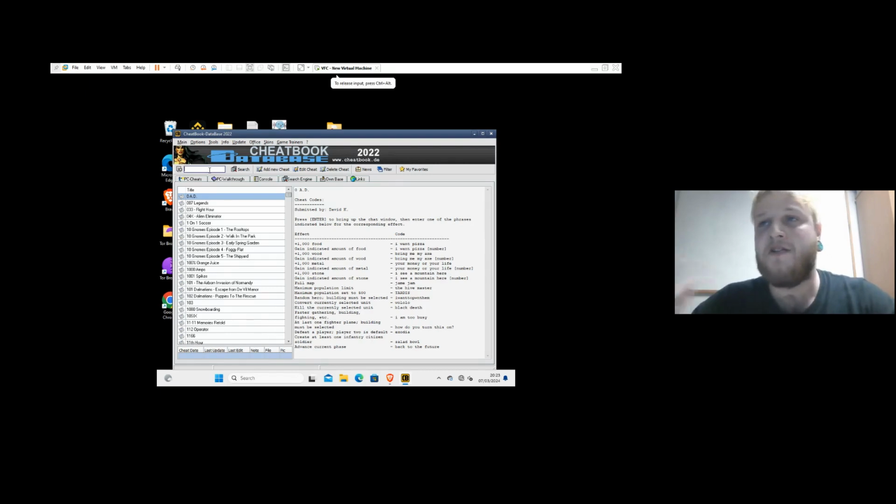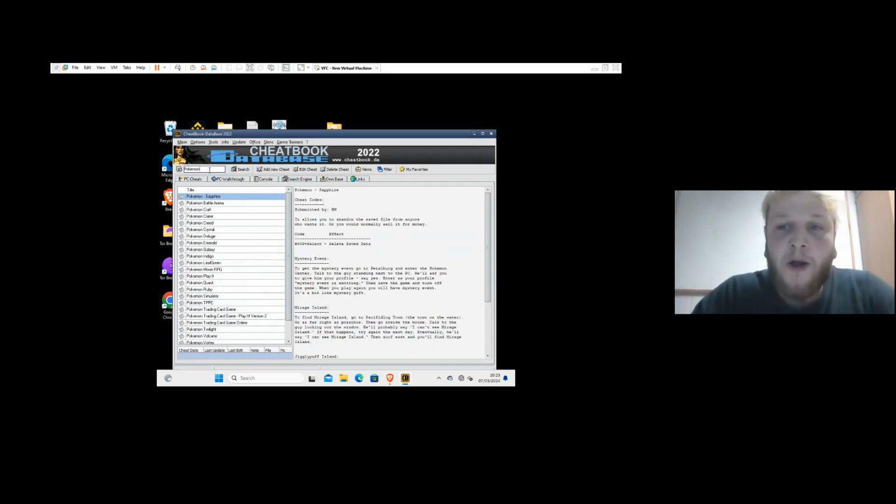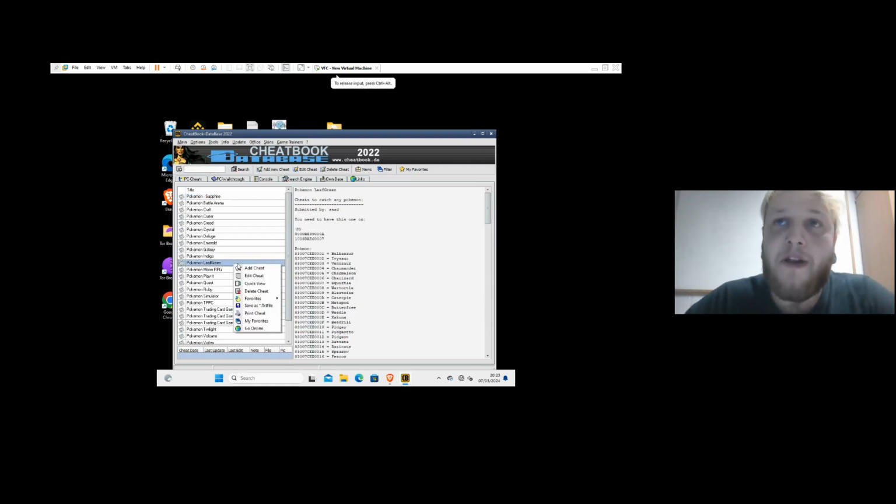So not only have we got access to all this data, and Megan knows this as well because I was talking to her about it before, but I love Pokemon. So this is a cheat book database from Germany in 2002 that contains some Pokemon cheats. I can type in Pokemon and I can actually start using the functions and the features of this database to start finding evidence, to start finding artifacts, all this sort of information. And there's nothing stopping me now at this point from saving it as a text file and using VMware Tools to extract that and put that onto my host machine. So then I can put that into my reports.